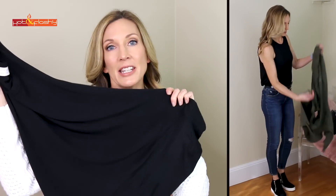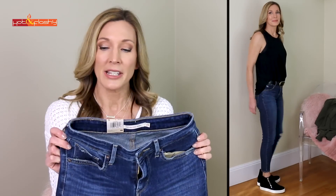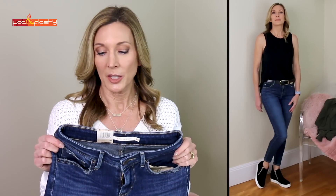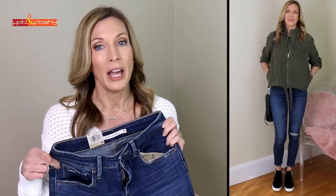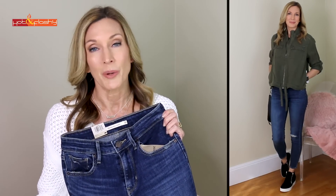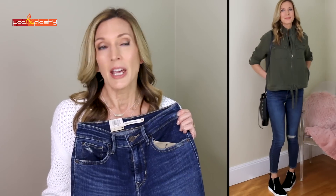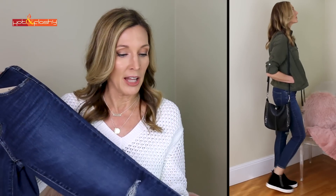The jeans I have on with this outfit are a pair of Levi's — I haven't owned Levi's since high school. I was looking for super high-rise jeans and saw these on Amazon. I got them in size 025 waist and they're a little tight — I'd probably go up a size. Interestingly, both these and the Loft jeans are the same size, but these run tight and those ran loose. They have a little distressing in the leg and are cropped as well.